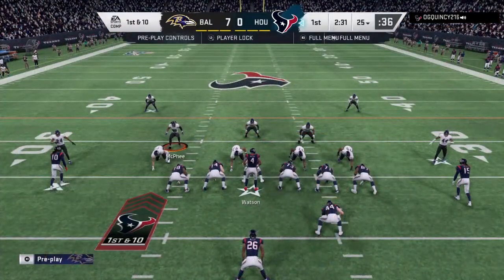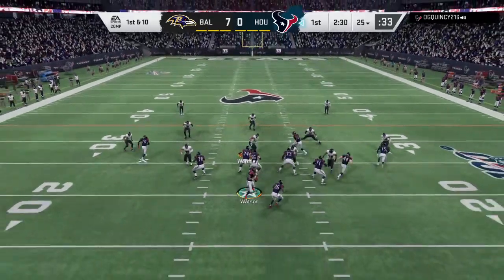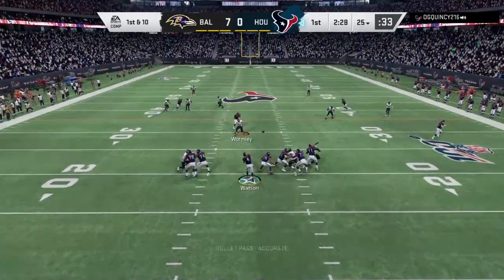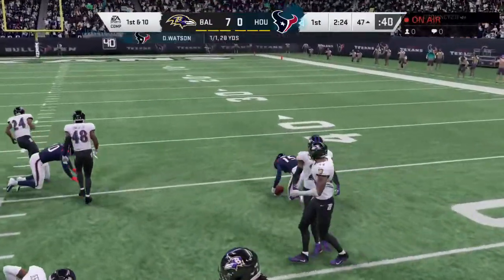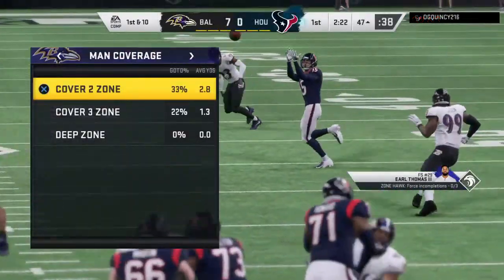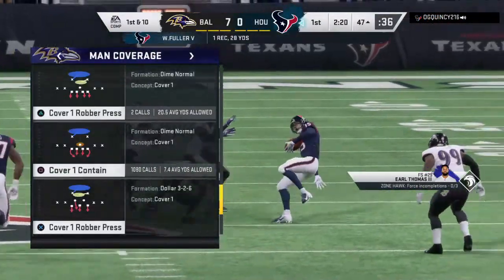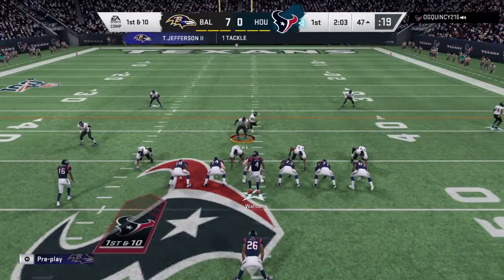Watson will bring up the Texans here 1st and 10 at their 25-yard line. Watson. And this one complete to Will Fuller. And he'll be taken down, but not before they work it across midfield. A really good pickup of 28 yards. So in Raven territory now.